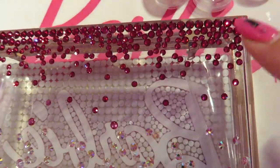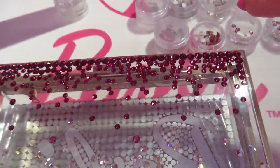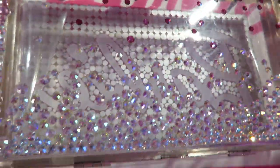So I haven't glued them yet, but I started from the dark pink. It's pretty intense. It's pretty crazy.